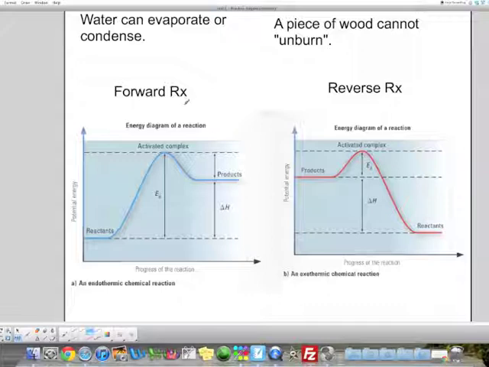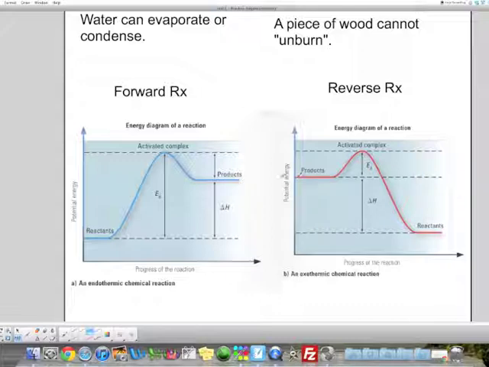We're going to have the forward reaction, which would be, for example, to melt something. So my reactants will be colder, will have less energy than my product, which is now, let's say this is a piece of ice. So my piece of ice is very cold, has little energy. My water, liquid water, will have more energy here because it's in the liquid form. So this would be one reaction.